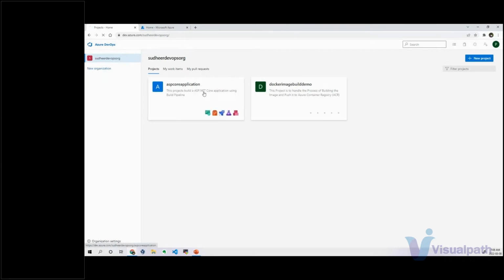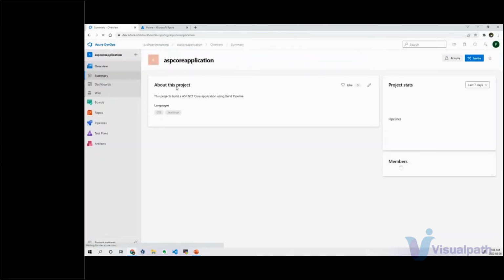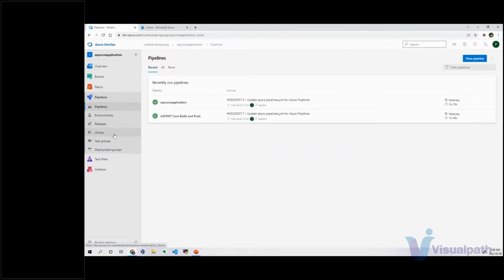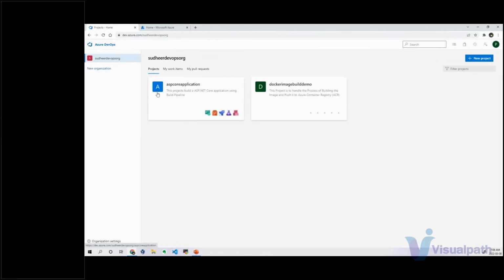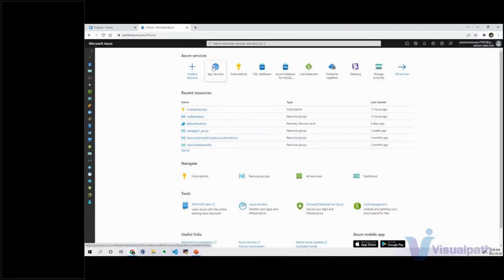If you open this, this is DevOps. We have written some pipeline, only a CI pipeline. We have not written a CD pipeline yet. All the CI/CD operations can be done here in dev.azure.com, and all the service related operations will be done in portal.azure.com.